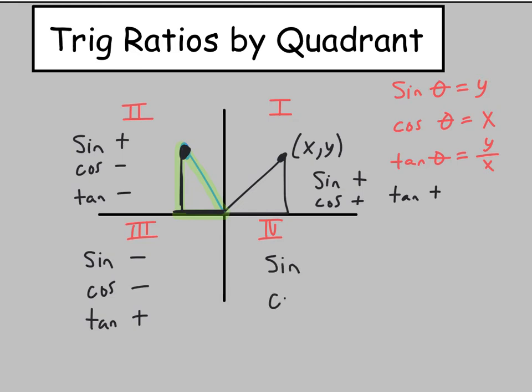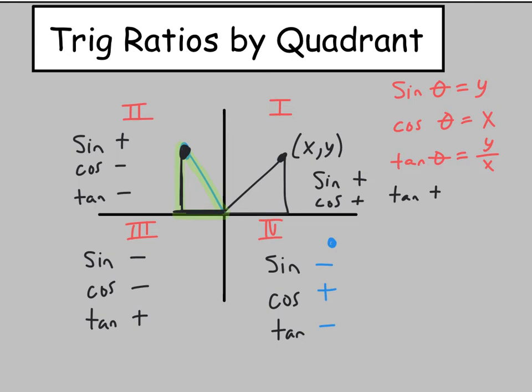Okay, and then in quadrant 4, the y coordinates are negative, right? And what I'm doing when I'm saying this, I'm just imagining, let's say there's just some point sitting there. Its y coordinate would be negative. So the sine of the angle would be negative. But the x coordinates in quadrant 4 are all positive. And tangent is the y over the x, the sine over the cosine. So one of each makes tangent negative. Okay, so that is the little pattern there.